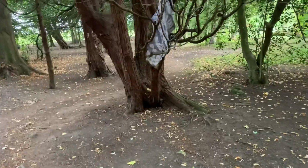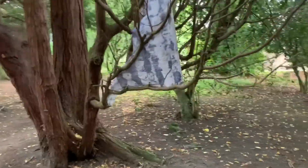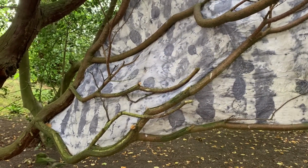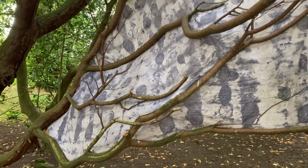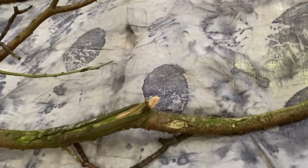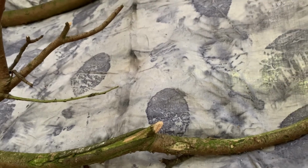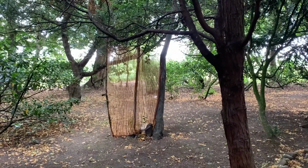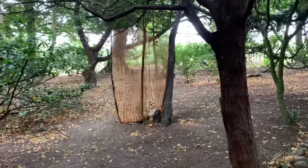We'll come in here to a piece where the dyes are made from yew and iron, and as you can see, they're called eco prints, made from leaves found within the woods and yew trees. And this piece here is a piece of cheesecloth with rusty iron railings.